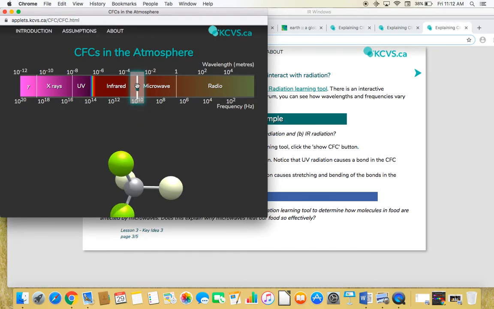So what just happened is a photon of infrared radiation hit it, and it made the molecule all excited. These bonds here are vibrating really fast because they have been hit by this photon. If you put it over here, other weird stuff can happen. The photon goes over here, hits it, can cause one of the atoms to fly off, and you get a different molecule. But we don't have to worry about that right now.